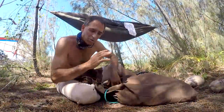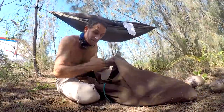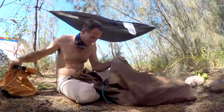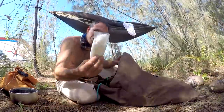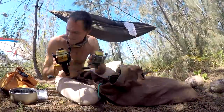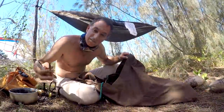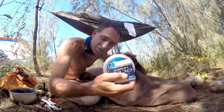So now I'll show you what's in this bag. They're the only two bags I brought, other than the bags in the bags. So we've got my camera gear. We've got some cooking pots. Toilet paper, two fishing reels, my lip grippers and file, and cutter. And I've got some leader, two different types.